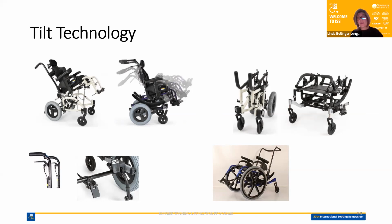Unfortunately, sometimes that's the way that it goes. So you really want to make this decision. I find that when we go with a cross frame tilt, sometimes it gets a little off kilter. So I tend to recommend a non-folding, or just the folding in with the back canes.